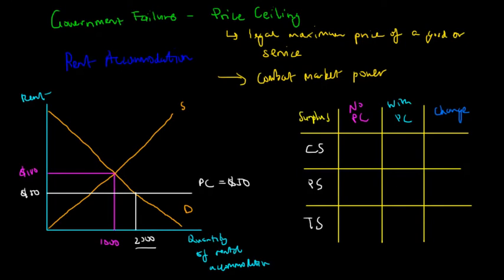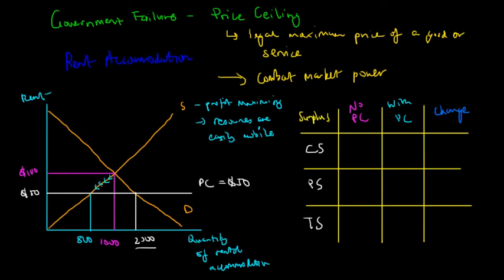But what this means is that because suppliers or producers are profit maximizing, and because we're assuming that resources are easily mobile, so they could be utilized at their most effective use very easily, there would actually be a contraction in supply. And so let's say only 800 units are being supplied.